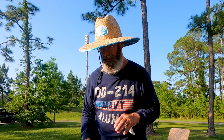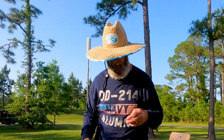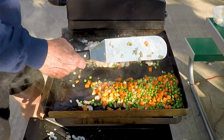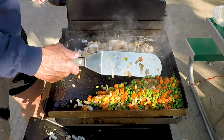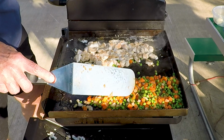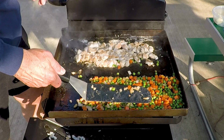Now these peas and carrots had not been pre-cooked, so you can pre-cook them if you'd like. All depends on the amount of crunchiness you like in your peas and carrots. I like my chicken fried rice to have a little crunch to it. That's why we're putting the cashews in, and we will not overcook these peas and carrots.